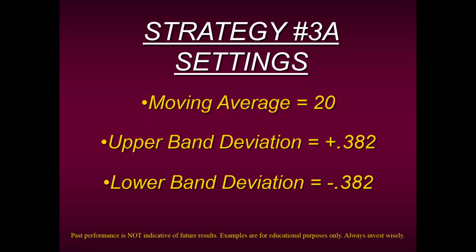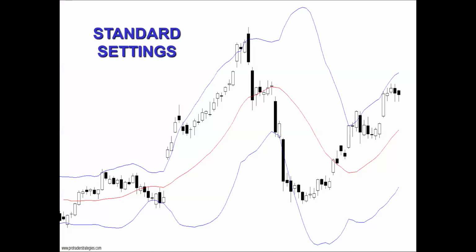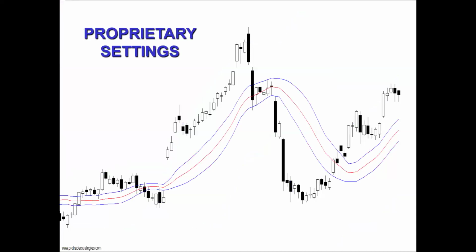So if we look back once again at what the standard Bollinger Band would look like, let's look at what the proprietary settings look like. Okay, do you see how they have a much smoother, kind of a river-type approach? This is what's going to aid us in the application of our entries. Now, if you aren't really familiar with changing the settings on whatever platform you're using, you should be able to just go into the edit box and change the deviation to 0.382. If not, contact your tech support. They should be able to do it for you, okay?